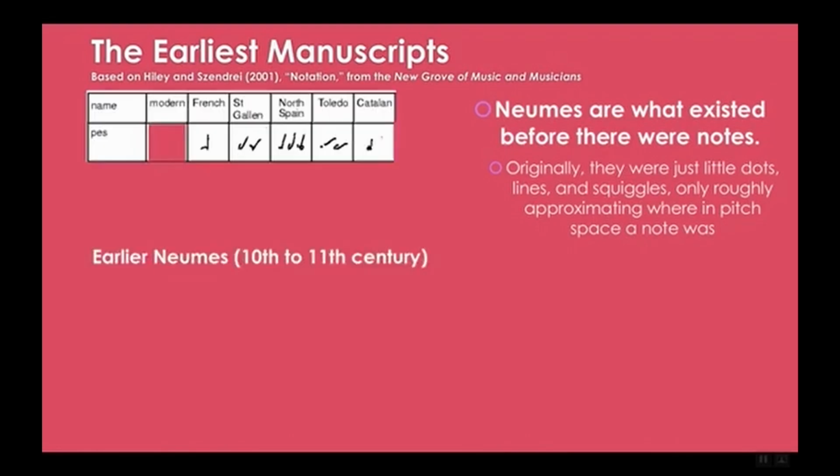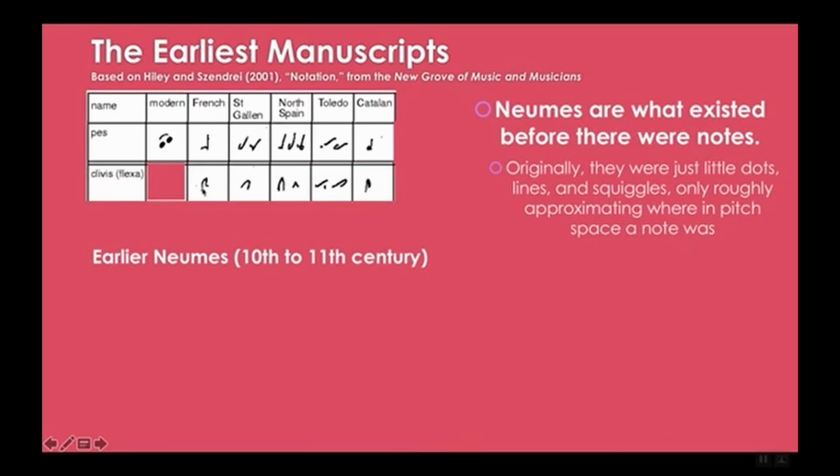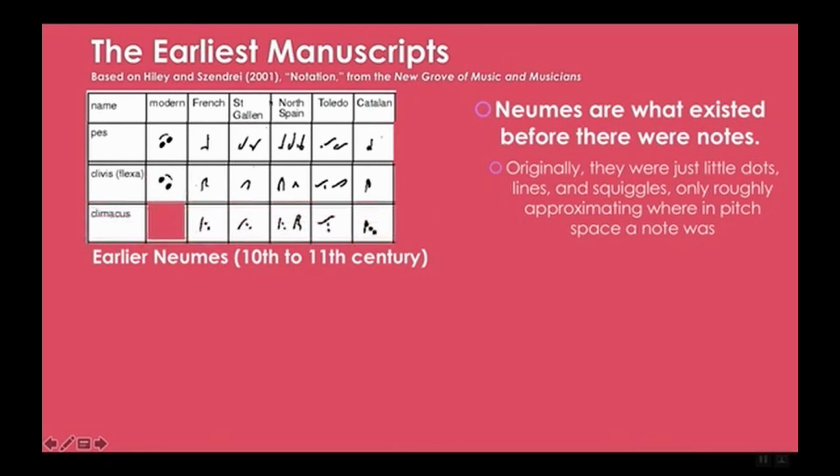And we also saw how over time they become a little bit easier to read. But at first you would have these kinds of squiggles, and I asked you to guess what those meant. That means a lower note going up to a higher note. So lower note, higher note, higher note, right? Not super obvious. This one, the clivis or flexa, is a higher note going down to a lower note. These are just several different versions of each one. And then this last one, climacus, is 3 notes going down: upper note, middle note, lower note, right? Upper, middle, lower. And these do mostly look the same.